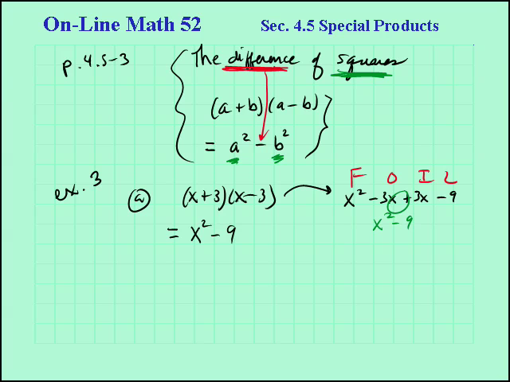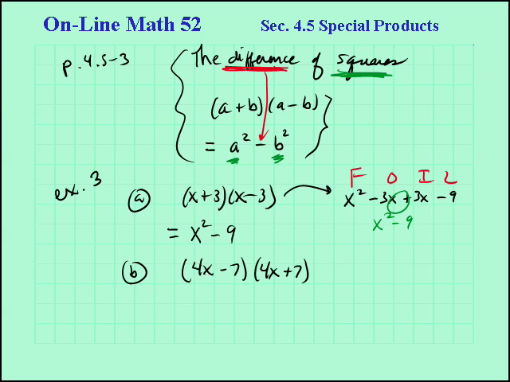Let me just continue here with the next example. Here's example B from 3B. 4x minus 7, 4x plus 7. Now, what I wanted to point out here is, notice that this time the minus sign is written first and then the plus sign, whereas up here we had the plus sign and the minus sign. Does that matter? You're right, it doesn't matter. These are conjugates up here, these are conjugates down here, and they will multiply to become the difference of squares.